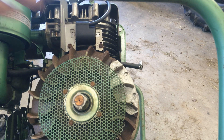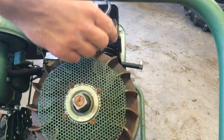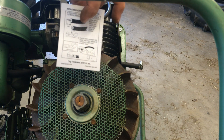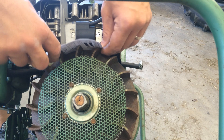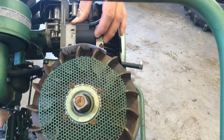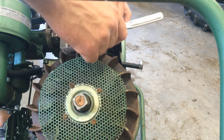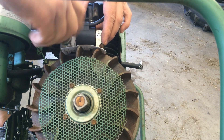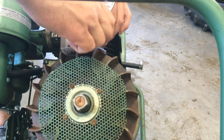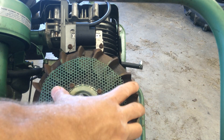Now to set the tolerance on the flywheel for the magnet, you want to set the magnet 180 degrees away from the coil. This little piece of paper that came with the coil will tell you to use this as your tolerance — it's about 0.025 inch thickness. So you set that piece of paper in there, loosen the bolts, slide the coil down and let it butt up against the paper. Then slide the paper out and you should be good to go.